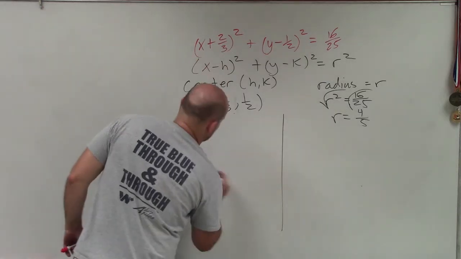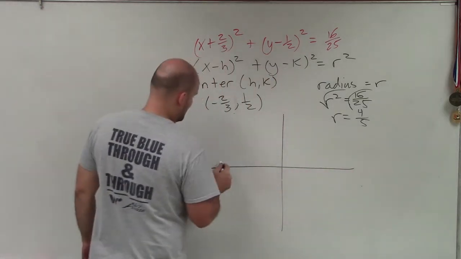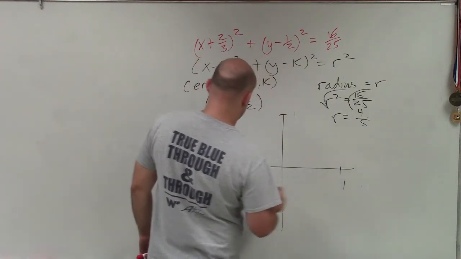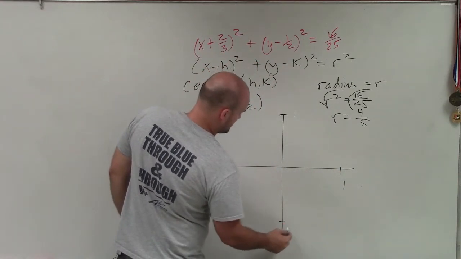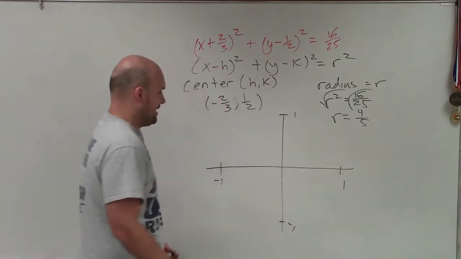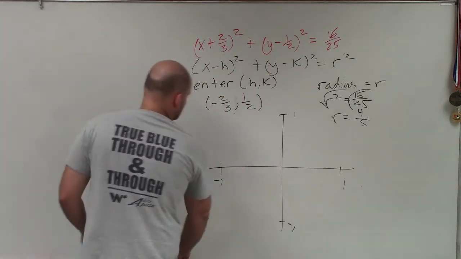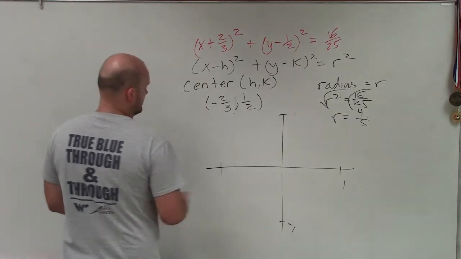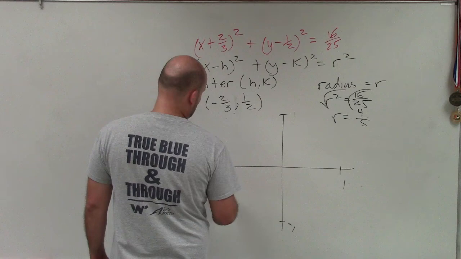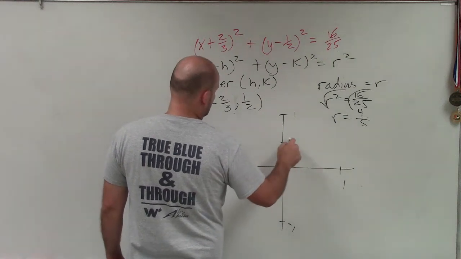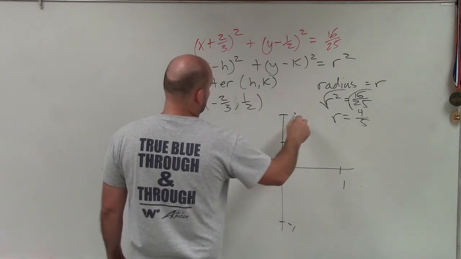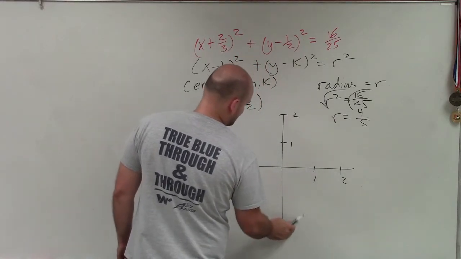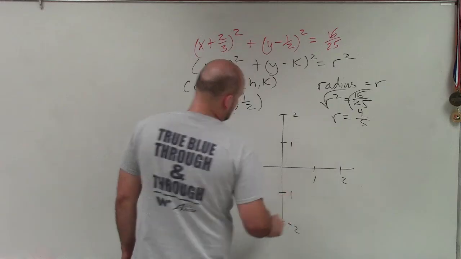So to graph this, I'm going to use a big scale. So that's 1, positive 1, positive 1. That's negative 1. That's negative 1. Let's use 2, 1, 1, 2. I got to change my scale. Just realized.